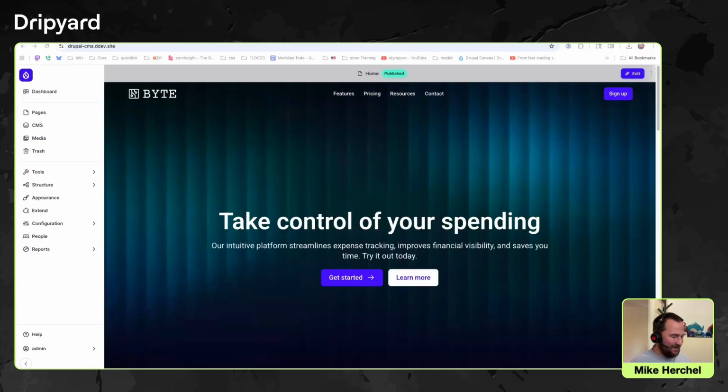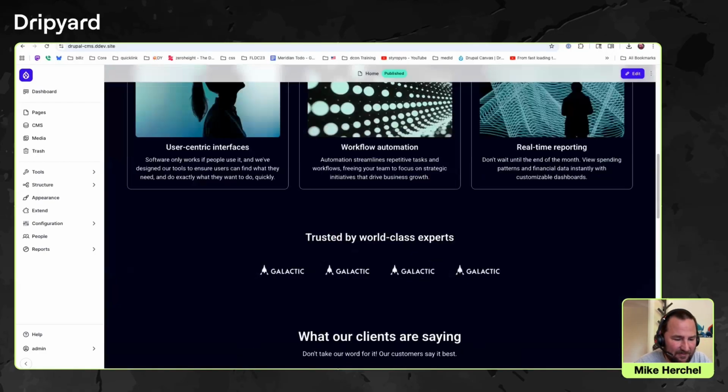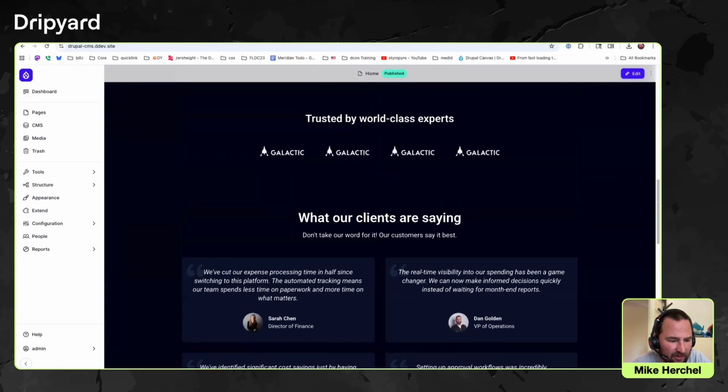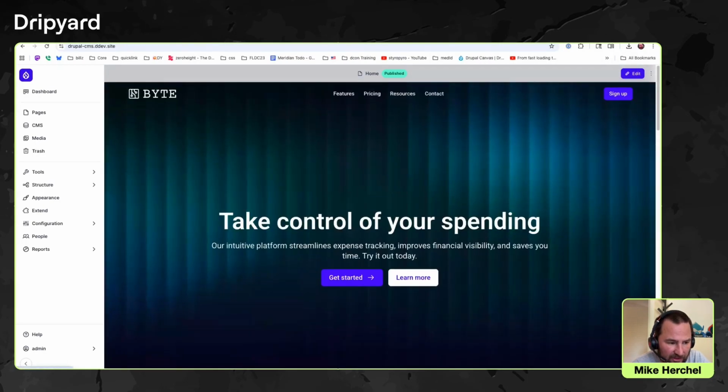Perfect. I think I had to restart DDEV, which is the local web server that I ran. So this is Drupal CMS out of the box right here, and as I said, it really looks good out of the box. I'm really proud of Drupal. I've done a little bit of contribution to Byte, and I'm really happy with it. But I want to highlight some differences of our theme versus Byte, to prove the value of our themes.